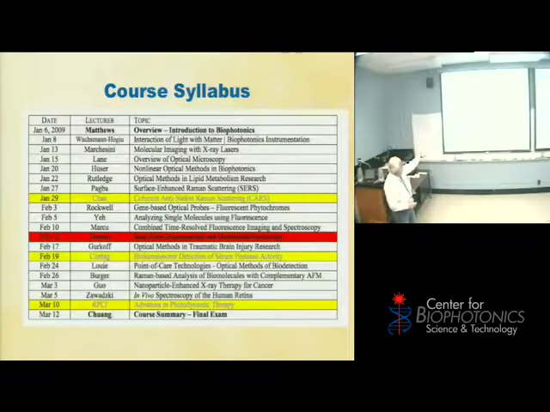So here's the syllabus. As we just talked about a little bit, I give the first talk. Sebastian Wachsmann-Hogiu, who is our facility director at the Center for Biophotonics, will give the second one. Stefan Marchesini will talk about molecular imaging. It's a very high priority project of ours using free electron lasers, X-ray lasers. Steve Lane will talk about the overview of optical microscopy. He's an expert in that particular area. Thomas Huser will talk about nonlinear optical methods. Jack Rutledge, who you know, of course, will talk about optical methods in lipid and metabolism research.